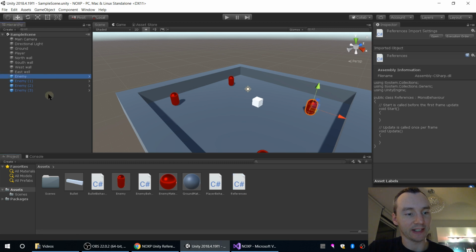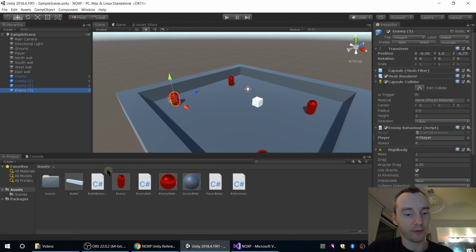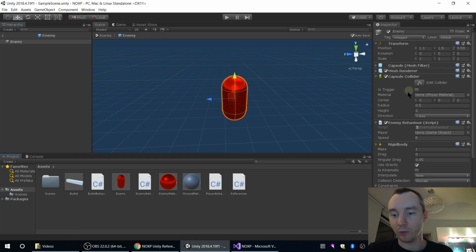All our enemies are getting their data from a prefab, a single prefab, which is in our project folder. We can edit this. The field under enemy for the player, I can't set that to something that's in the scene because prefabs have to only refer to other prefabs. It's a blueprint.